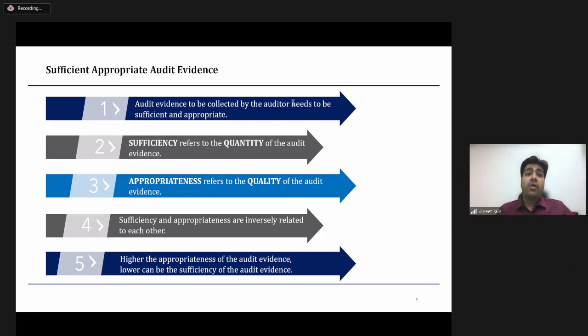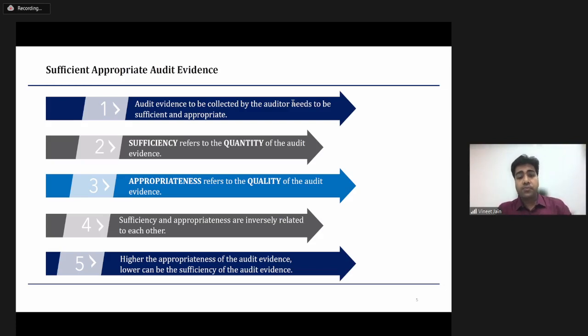Like then we may need to ask them to provide us with a written representation signed by the management claiming that the photocopy of the bank statement that has been provided is correct. Then we may also have to verify all those bank transactions appearing in the bank with our cash book, bank book appearing in the financial statements. So all of those things, we will have to perform those additional procedures just because the appropriateness level of the very initial audit evidence provided to us was not up to the mark.